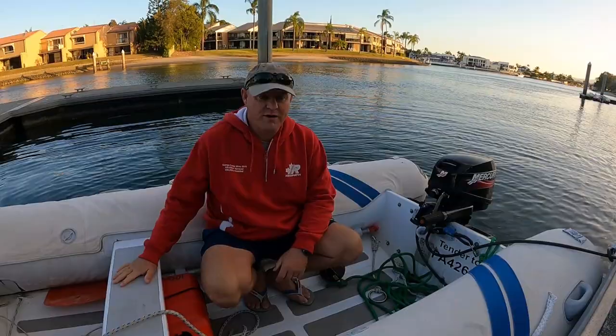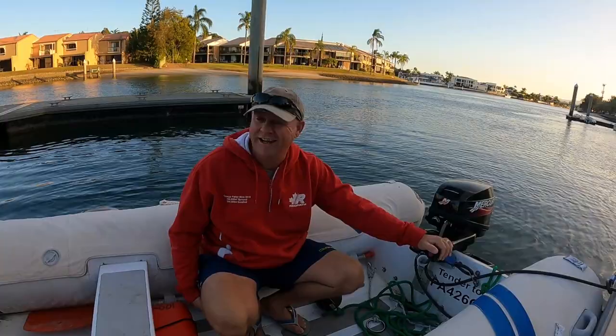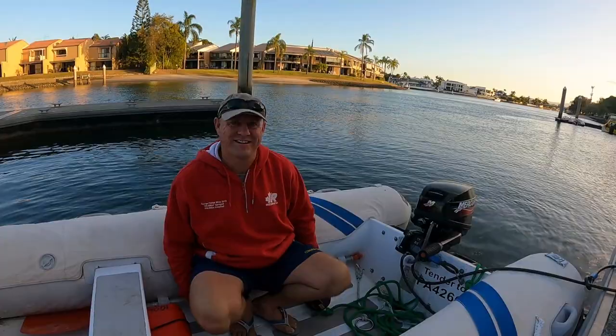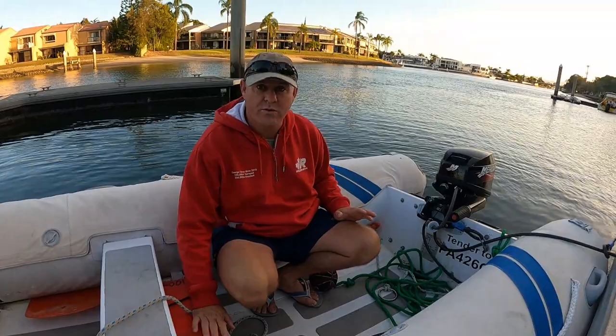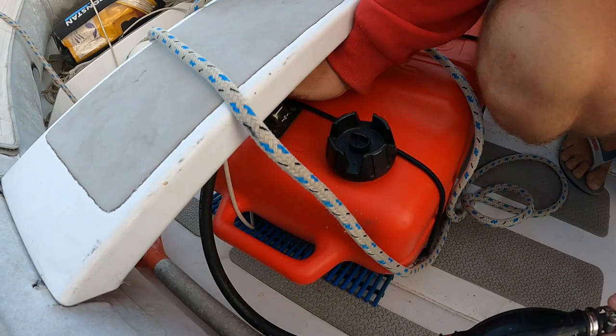We've come in to the Runaway Bay pontoons to give you a bit of an update on the saga that is our outboard. We couldn't do the talk out on the mooring because it's too windy and a little bit too bumpy back there. Basically what's happened is I close the breather every night to make sure no water gets in the tank, but we've checked and there's no water in the fuel - the fuel is good. Sometimes the connection on the top of the tank when it gets bumped doesn't work correctly - that's what happened with us on Summer a lot. So I've rechecked all the connections; they're absolutely fine. The fuel bowl works fine and the inline filter is good.